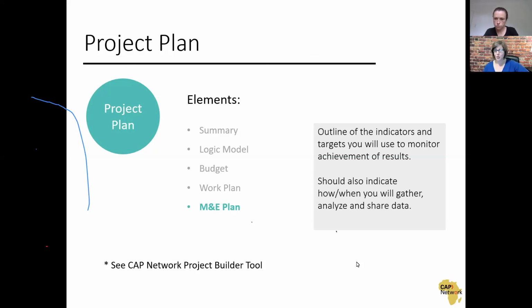And this is very important because, like when we talked about the logic model, we're not talking about proving that you did what you said you were going to do, but rather proving that you achieved change as you promised to do.